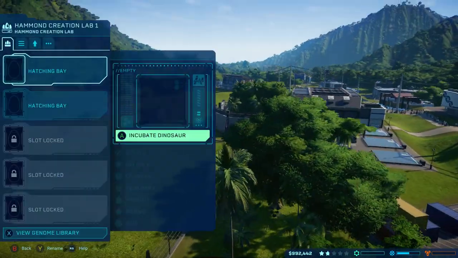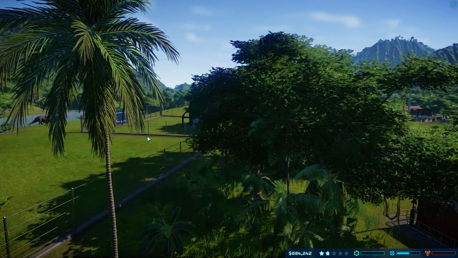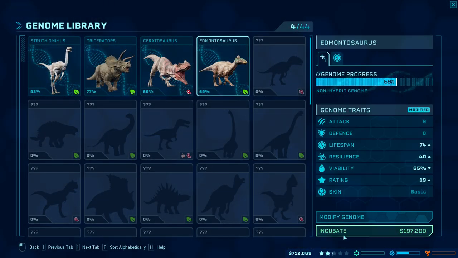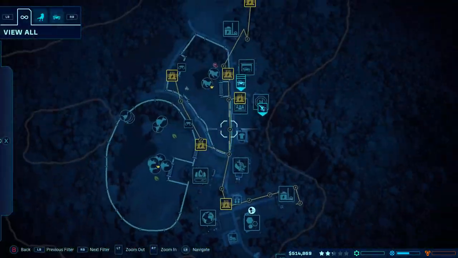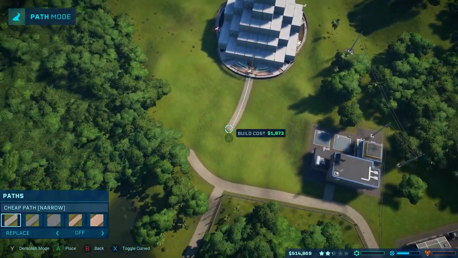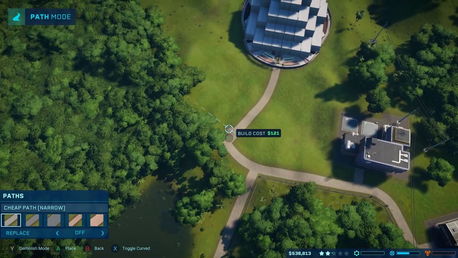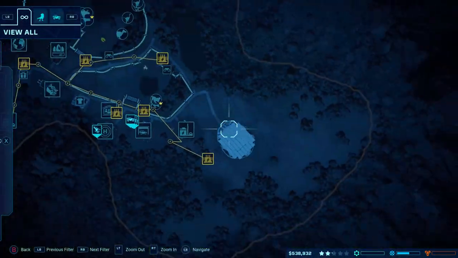Oh, okay, we got 8% of failure rate. Oh my dinosaurs. That's bad luck. We was doing so well too. Did that then happen? Alright, if I get rid of that path a little bit.